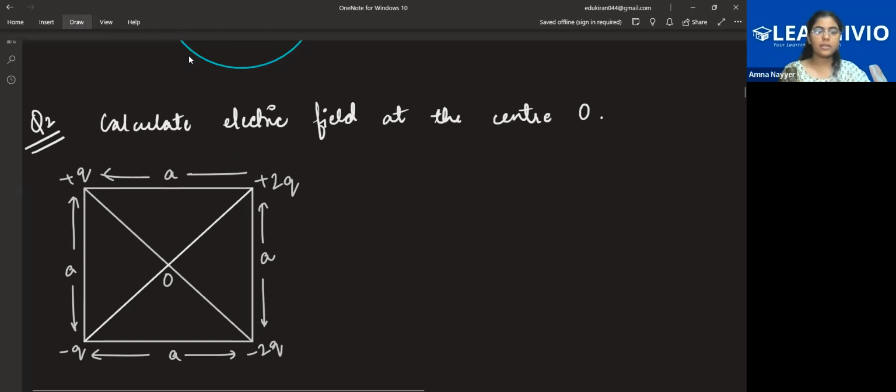See, we have to calculate the electric field at O, right? Now this is a square. Plus Q, plus 2Q, minus 2Q. The calculation of electric field at the center O. When we are talking about the calculation of electric field at the center O, you have to take out the individual charges for which you are calculating. Suppose if I tell you this is plus Q, all right. Now plus Q is present and at the center O I have to calculate.